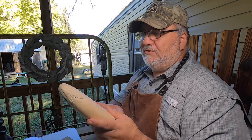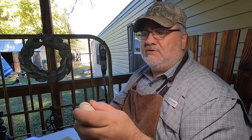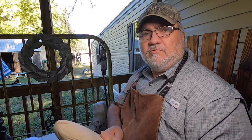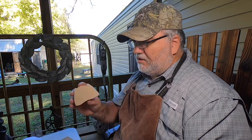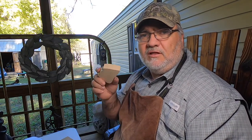I intended on doing the fins, but I think it's going to be running a little long, so I'm going to try to stick with my promise of keeping these shorter. And on part three, I'll start with the fins, taking them down and putting the detail on those.